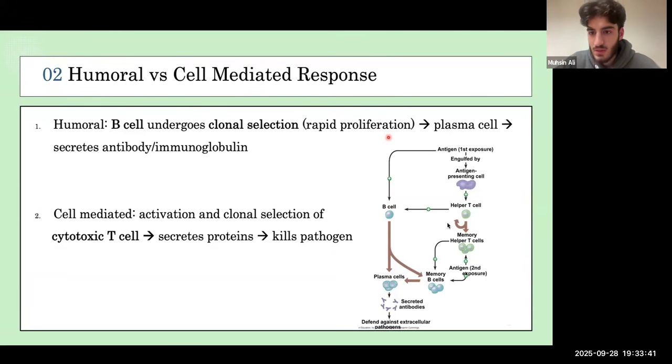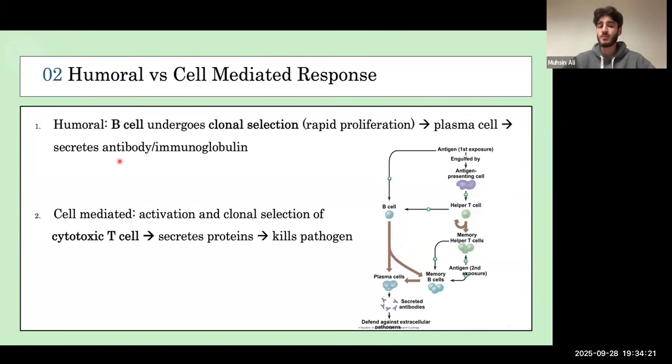Someone said, can you repeat it again, please? Sure. So we said that your adaptive immunity is in two parts. You have your humoral response first, and then your cell-mediated response. Your humoral response is by your B cells. So again, associate humoral response with B cells. They're going to multiply and divide rapidly by the binding of the antigen to the B cell. Then we're going to have activation of this B cell into a plasma cell, which is then going to release your antibody. And we'll get into the specifics of the antibody in just a minute.